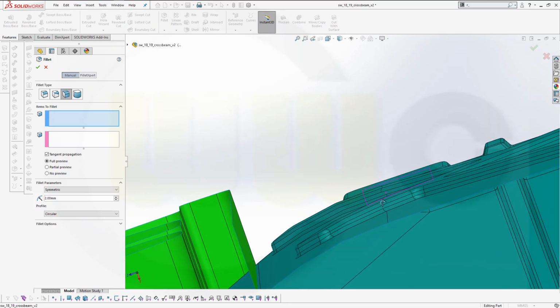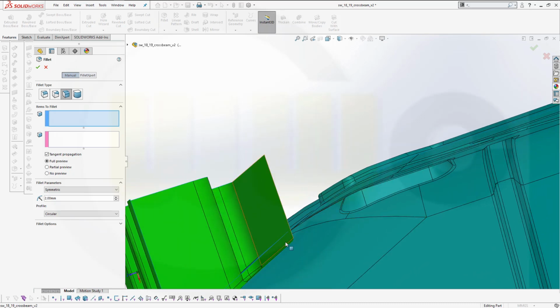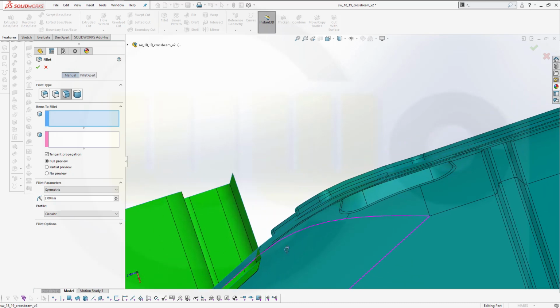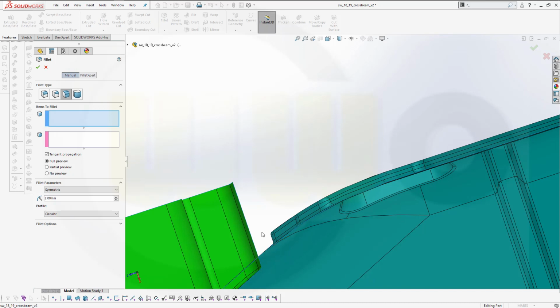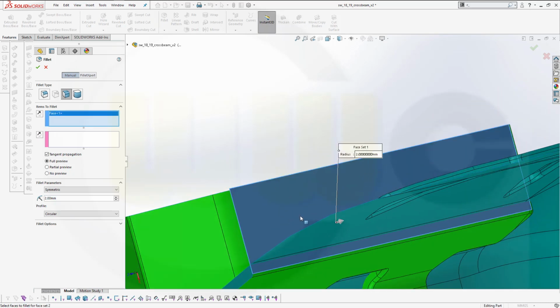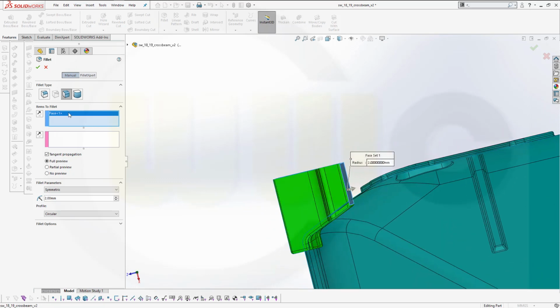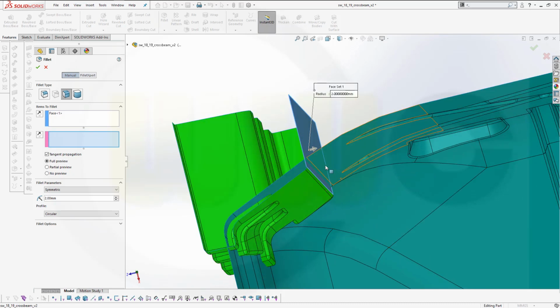I want this should be like that. So this should point up and that should point out. Let's try. First face would be this one. This should point out. And the other one should point up.